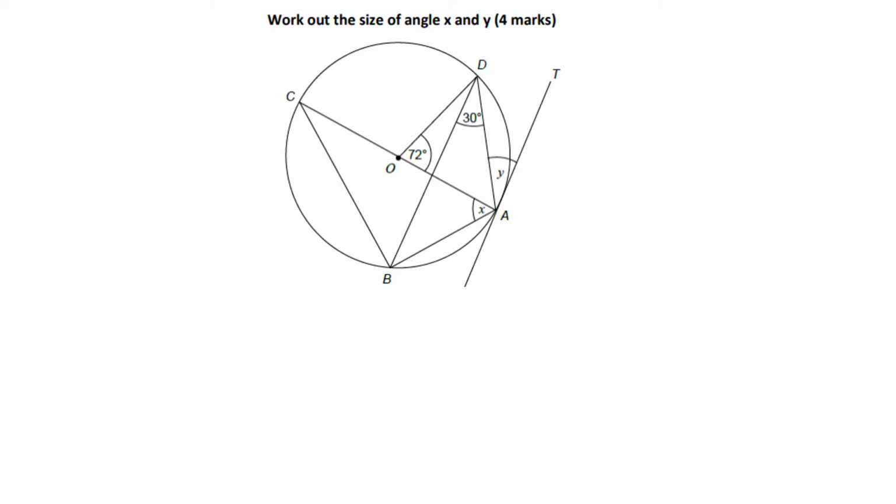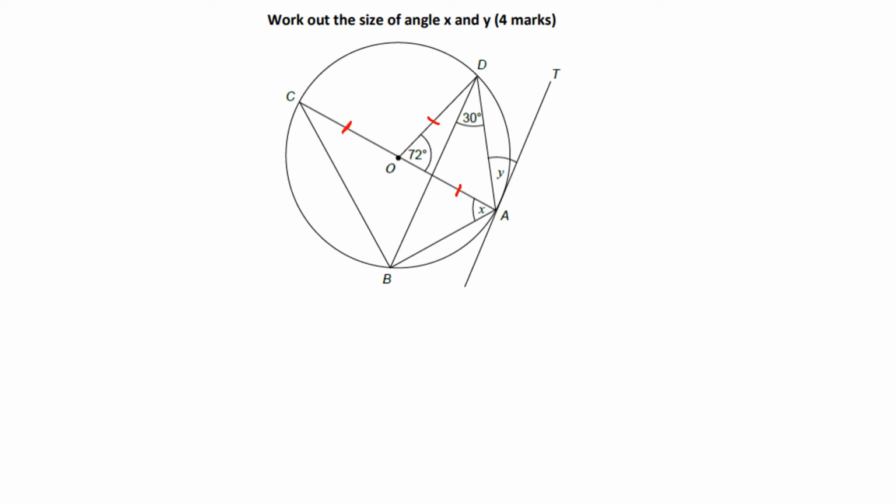Okay, last exam question. So we're trying to work out the size of angles x and y. Again, step by step by step, showing your working. Have a go first. Unpause when you're ready. In 3, 2, 1. Okay, so this is a fairly fiddly one. One thing you tend to want to look for is radiuses, and I can see 3 different radiuses in this question. We've obviously also got a diameter going from A to C.